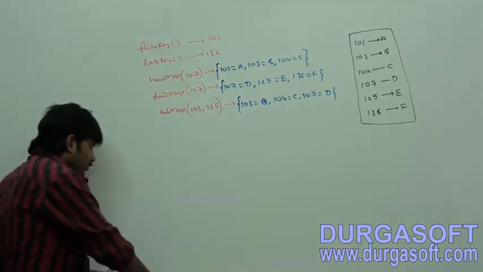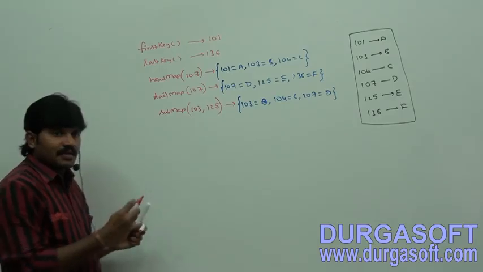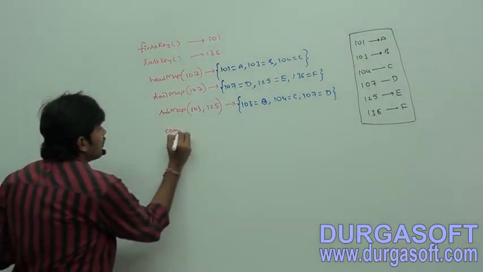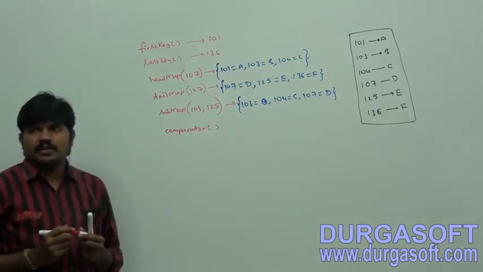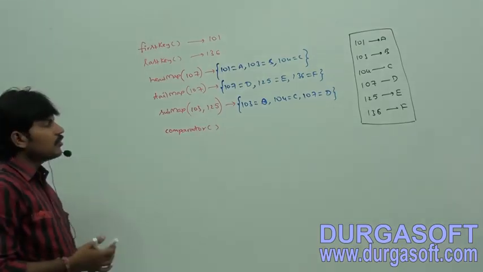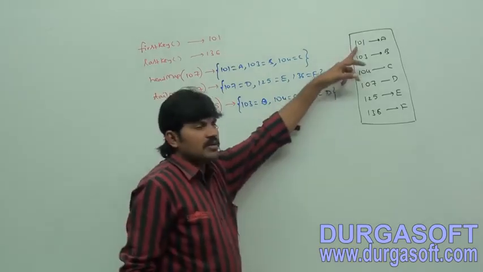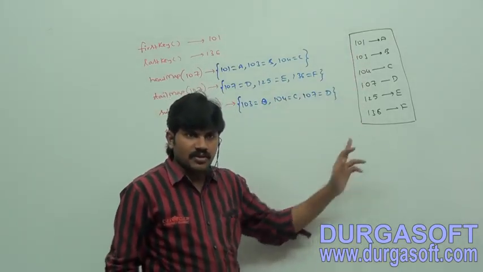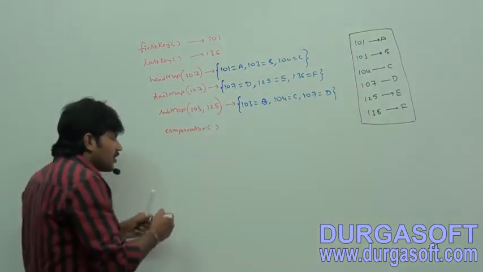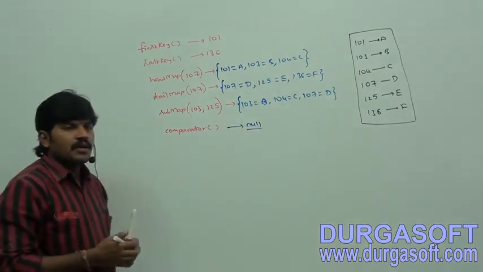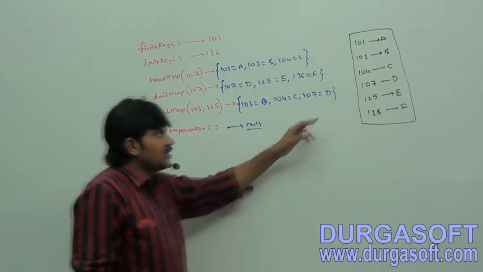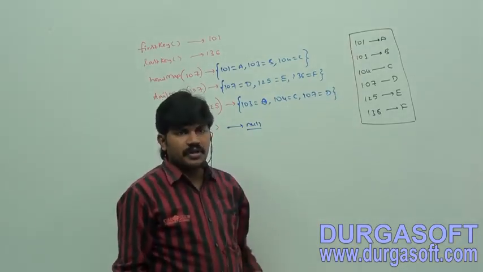Last one, do you know? Here the comparator method is also there. Comparator method returns a comparator object. So if we are following default natural sorting order, then what does the comparator method return? Null. Have you remembered this part also we covered? Because the default natural sorting order of keys is ascending order only. That's why we are going to get null.